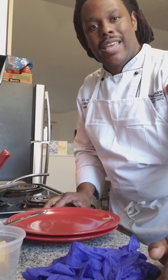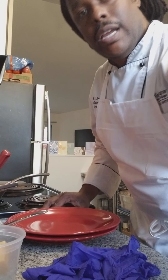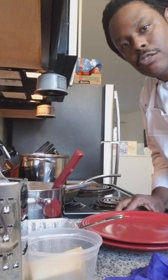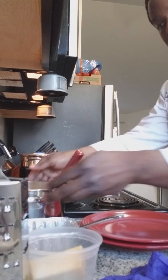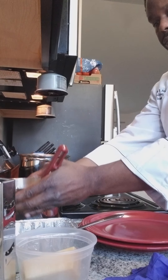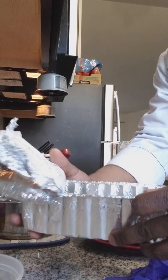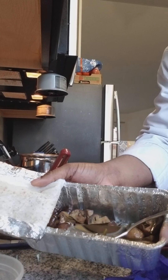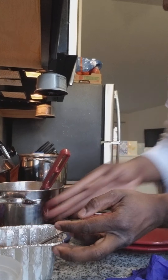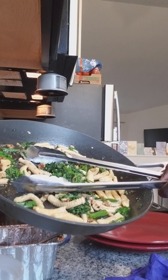So here we have it. We are at the end here in terms of me being able to plate this wonderful dish. I just did a video or a photo that kind of covered all of my essential elements. So that includes my rutabaga puree, my cheese and my grater to do the last minute piece there, my mushrooms, and then last but not least, our pasta here with the broccolini, the walnuts, as well as the garlic.